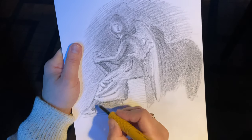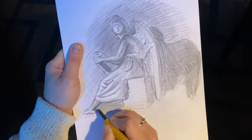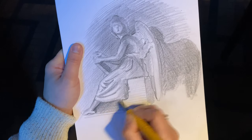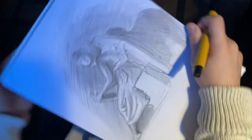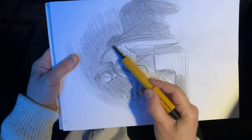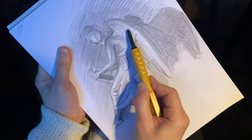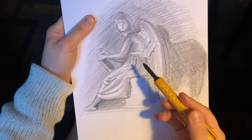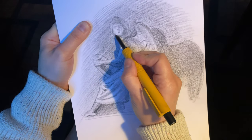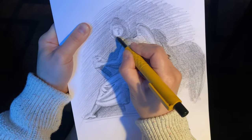I made the leg a little bit too short. Yeah, I think I will finish it.